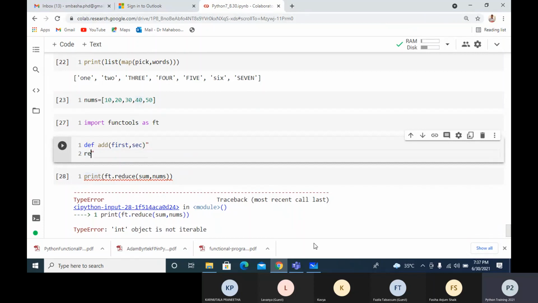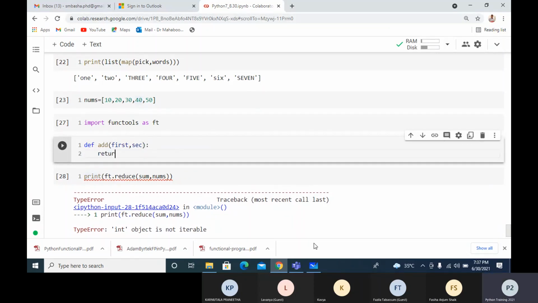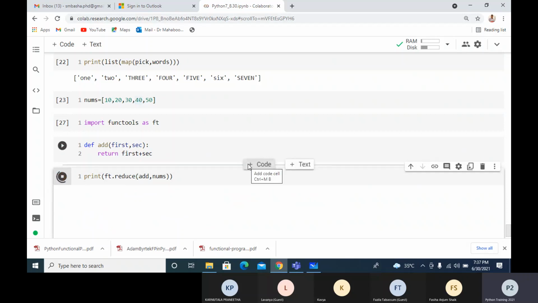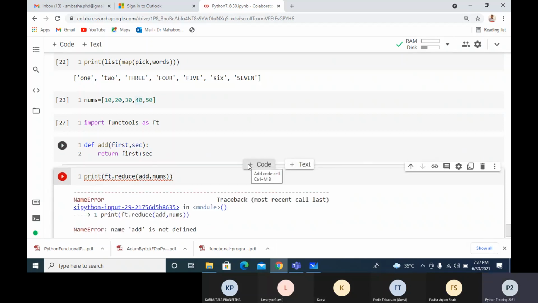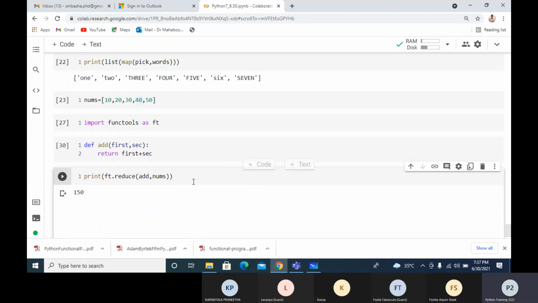Now I'll say return first plus second. This is better because you will know what is happening there. So add function is applied. Add is not defined. I have to execute this. So I'm getting the result as 150.